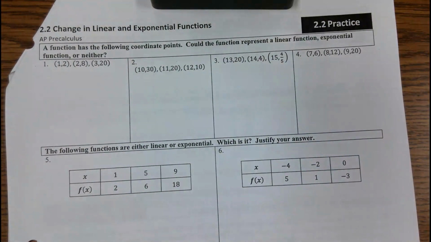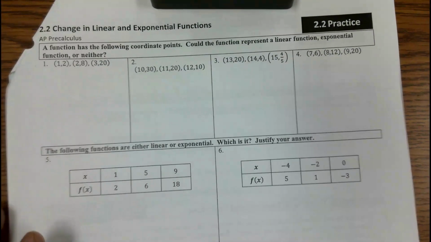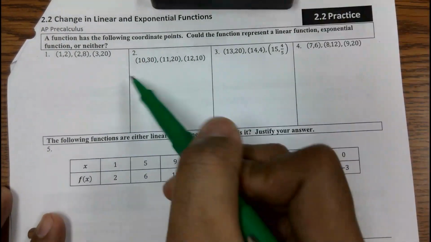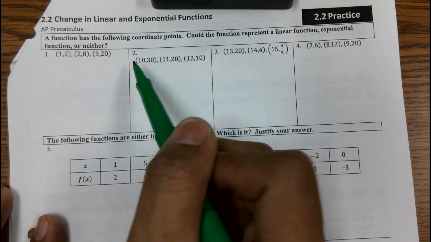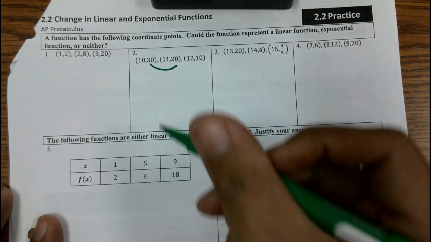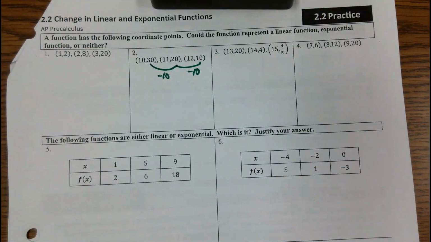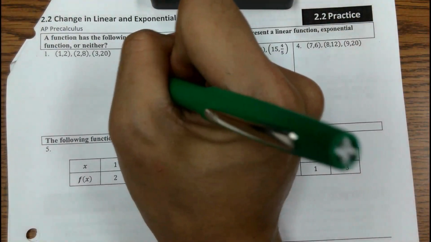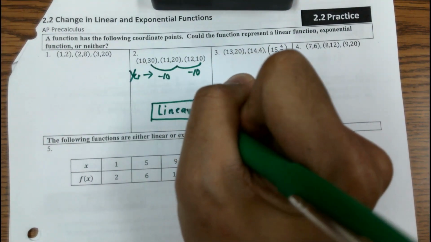Okay, let's look at number 2. I'm skipping number 1 because that's neither. You will figure out later on. But first, if you look at this one, 10, 11, and 12, that's your numbering for the term. But if you look at 30, 20, and 10, what's the pattern, guys? Minus 10, and then here it's also minus 10. So based on that, is it common? So we say yes, it's common. So what's our answer to this one? It's linear.